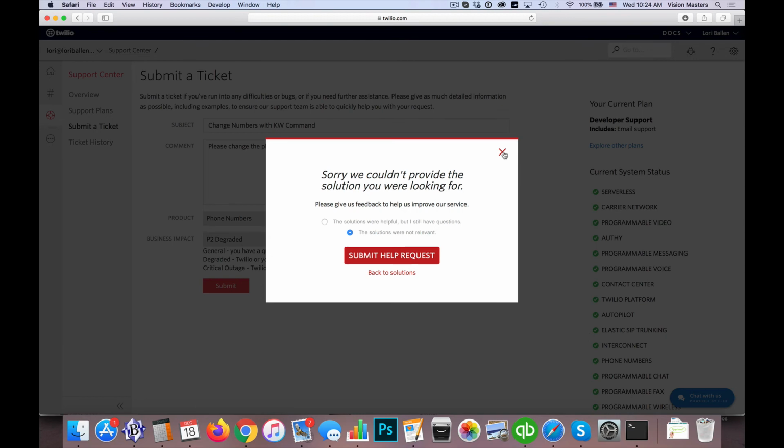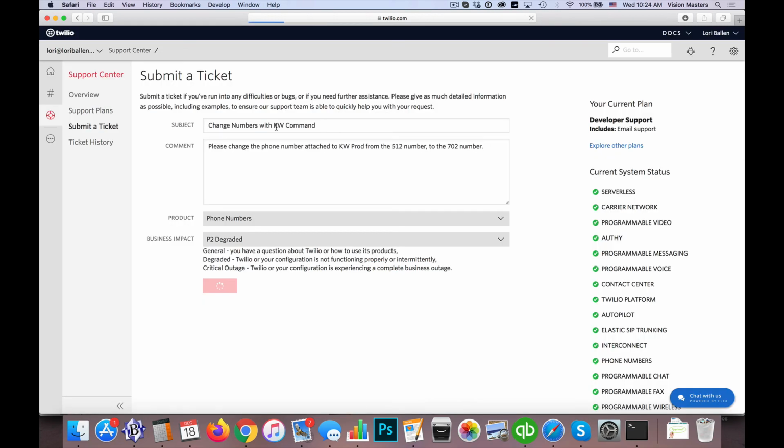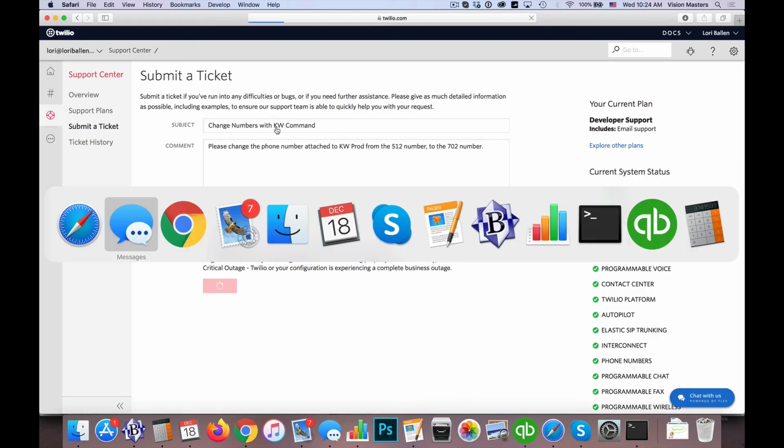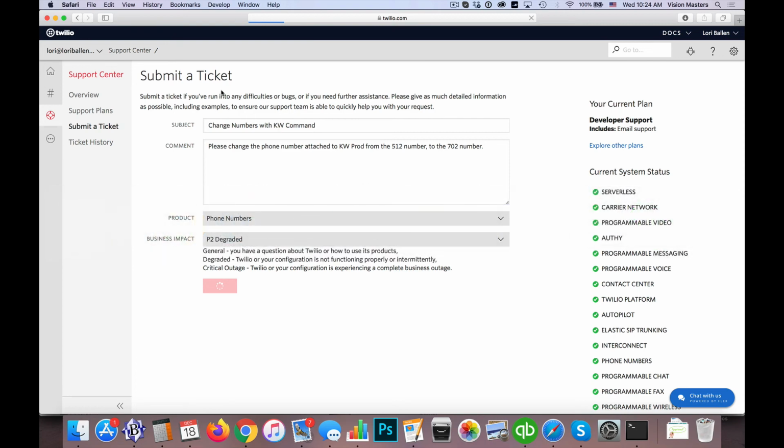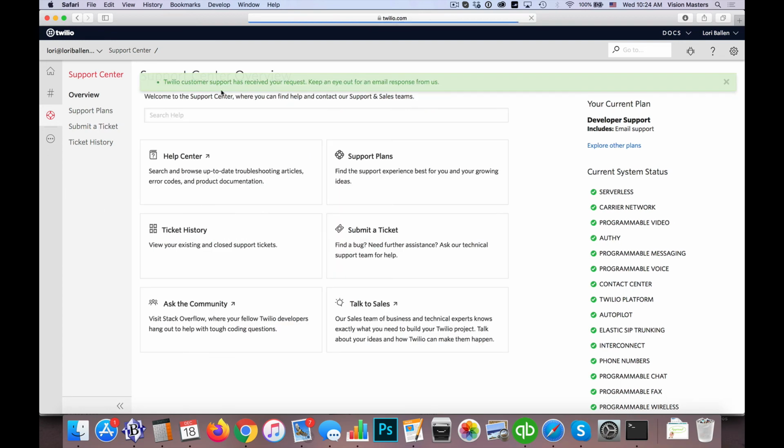As soon as that's done, you'll get a notification from the system, so watch for your email back. Again, we got it within a day. It was same day, actually, in our case. And it says, great, Keller Williams only allows one phone number to be attached at a time, so the 512 number has been removed and updated to the new number for you.